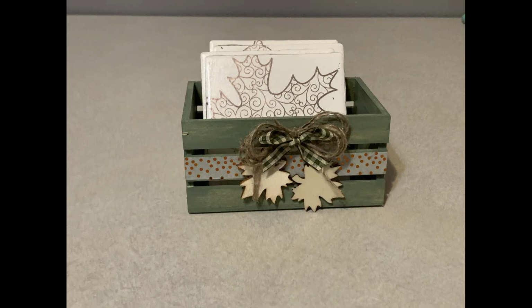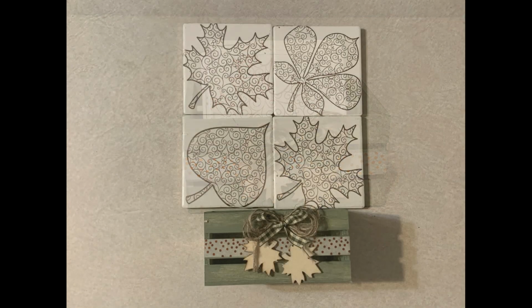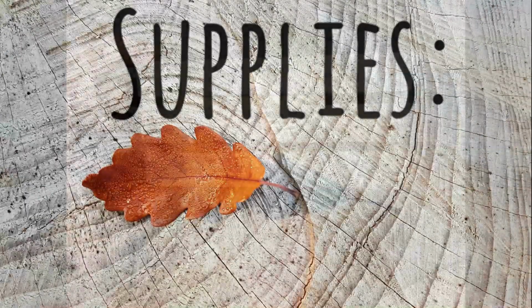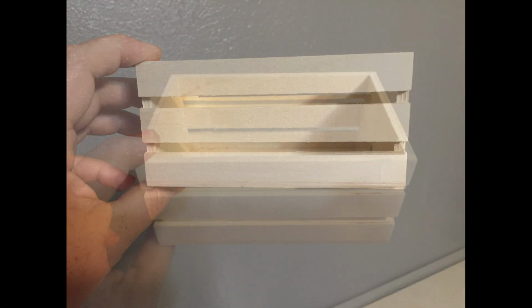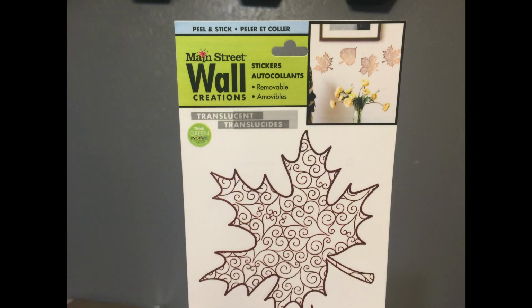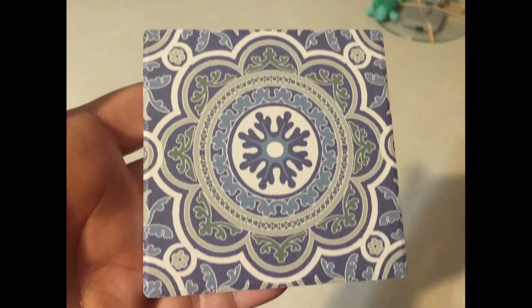I'm Rebecca, and today I'm going to show you guys how to make these fall coasters using items from the Dollar Tree, and they're really easy to make. So the supplies you're going to need are one of these Crafter Square mini crates. You'll also need some washi tape of your choice, and then some of the wall creation stickers from Dollar Tree.